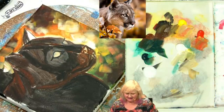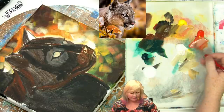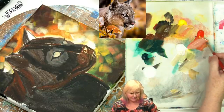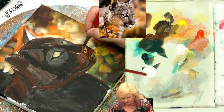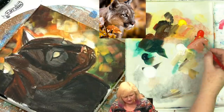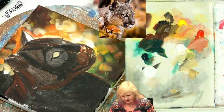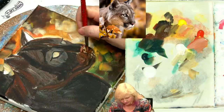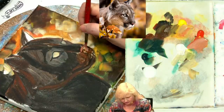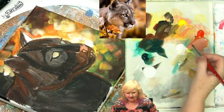Oh, my goodness. While I'm here, I might go ahead and get some of my red onto my brush. Maybe a little bit of white. My brush is sort of dirty, so it's okay. It's not going to be a very bright red. It's just while I'm here, I might come here and think about the nose a bit. Make sure it's a nice big snifter.